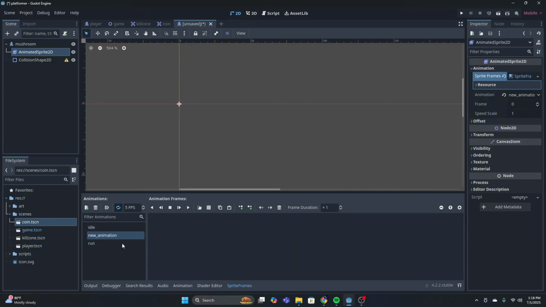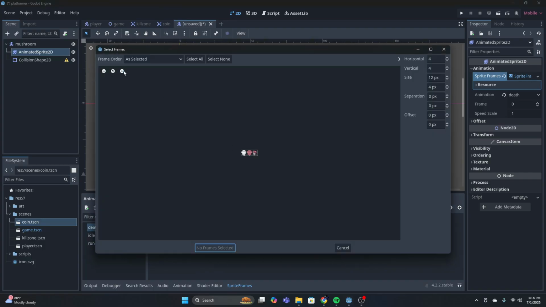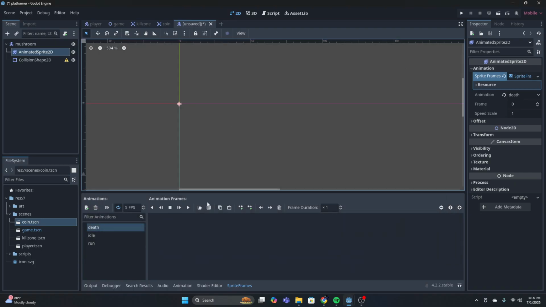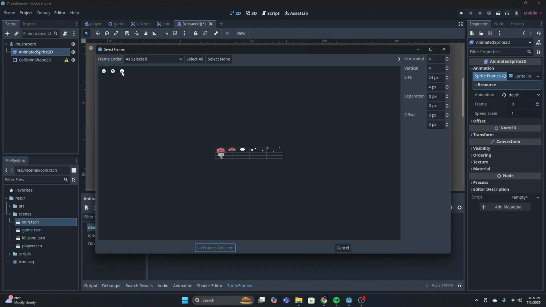Next up, we're going to do our death animation. So I'm going to come in here, and it's just going to be this. Actually, no, I didn't like, sorry, no, we're not going to use this one. We're going to do this one. Or are we? Okay, so what we're going to do here is, neither of these, sorry, I forgot about this part.